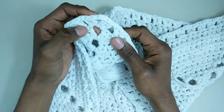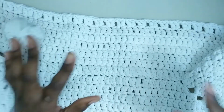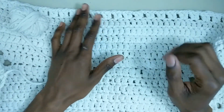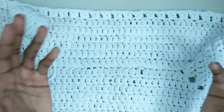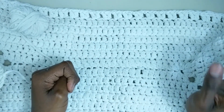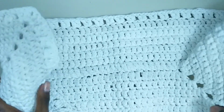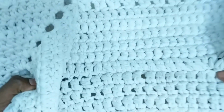So I'm like, why is there an extra stitch? So I'm counting, and I just open this and look, and let me just say, if you guys see the issue when I show you, I'm going to put it close to the camera in the hopes that the area where the problem is, if you can immediately see the issue, just let me know in the comments. I kind of feel so stupid. I don't know how I missed this, but I'm just going to hold this up.